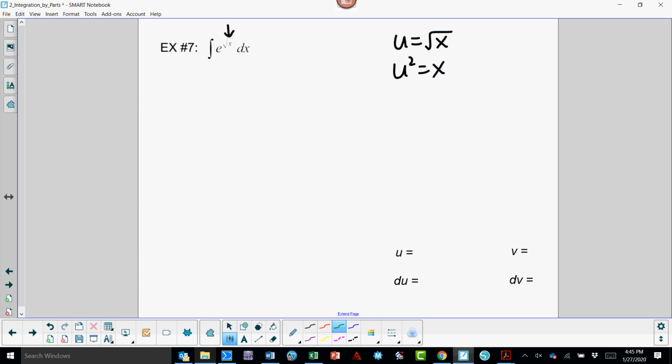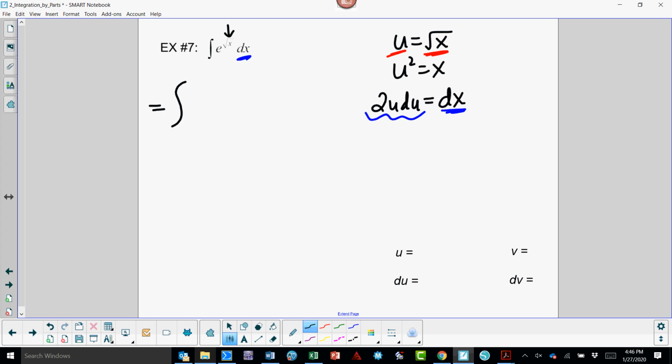And now I'm going to do the derivative, and you're going to see that there's going to be a way for me to do this problem then. So now when I do the derivative, I get 2u du is going to equal dx. And the key here is, do I have everything substituted for? dx, so this will be instead of dx. And then I have e to the square root of x, and square root of x equals u. So I will be able to substitute everything and have the problem be only in terms of u.